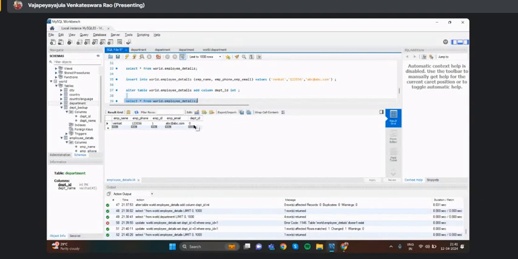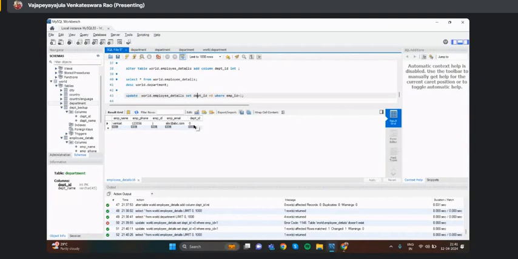Any questions till now? Whatever we have discussed till now. Okay, we are good. Now we'll see. I want to just get the employee name, and I want to generate a report. The report is that I want to know only the employee name and the associated department name. That's my requirement. Did you all understand the requirement?